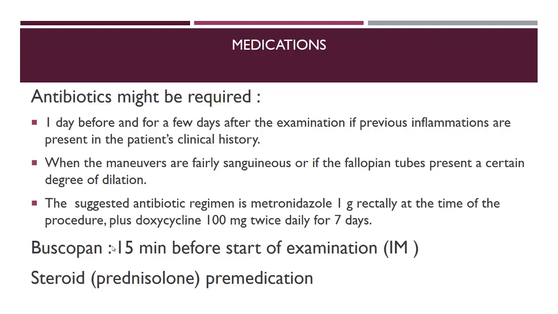Buscopan is very important. I used to give it 15 minutes before the start of the examination in order to eliminate the element of tubal spasm. So this is very important. You must have steroids or prednisolone in case a reaction occurs. So it is better to give Buscopan before the start of the examination.